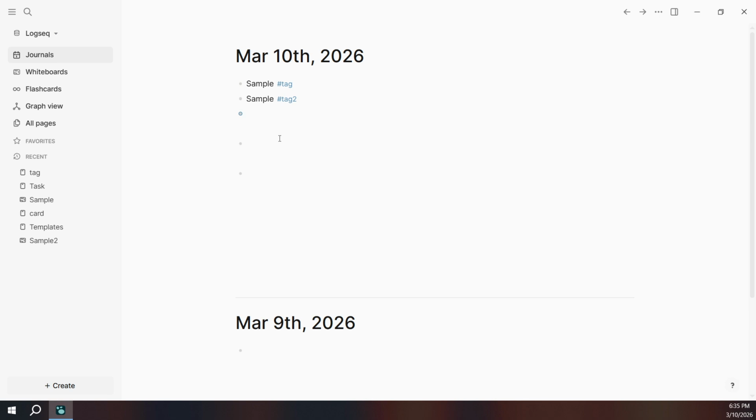Start by opening Logseq. You can use your existing graph or create a new one if you're starting fresh. When Logseq launches, it loads your graph, which is just a folder of markdown files where your notes live. If this is your first time, you might see a prompt asking for file access. Allow it so Logseq can manage files like PDFs inside your graph's assets folder. A quick tip: keeping everything in a single graph helps your notes, links, and annotations stay connected.